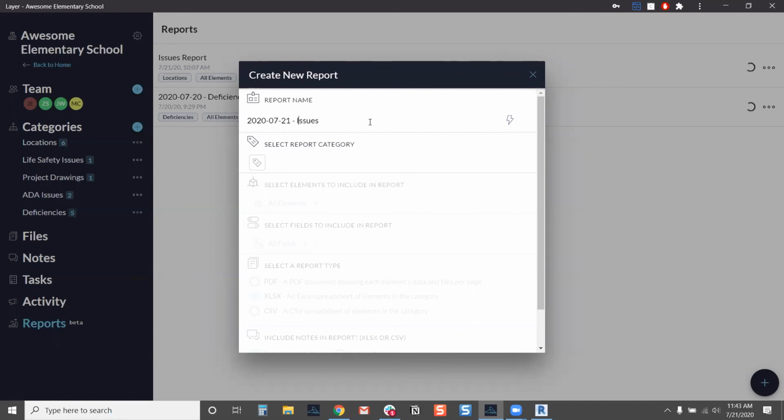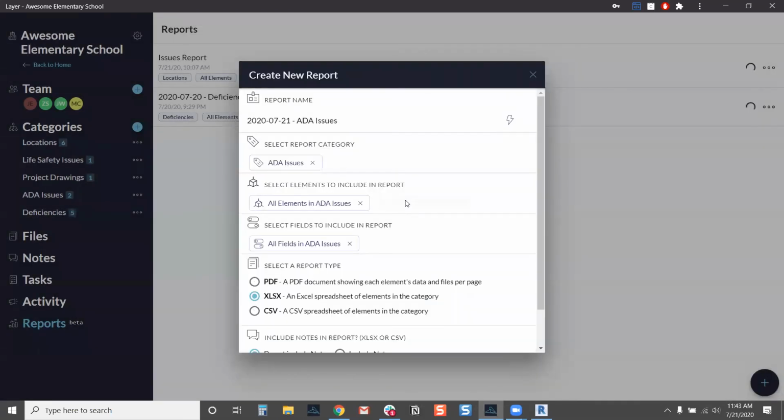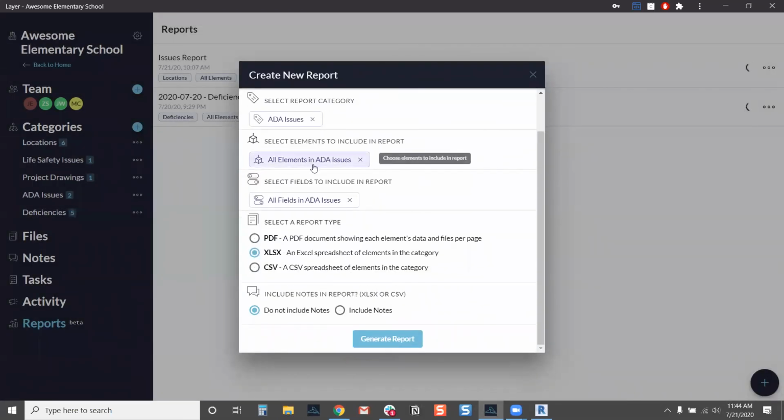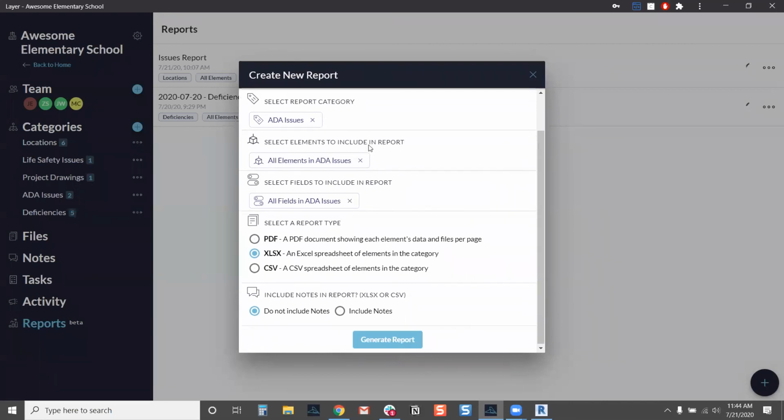issues, or maybe even, let's say it's an 88 issues report, and I'm going to select the category which I'm going to report. So I select the 88 issues category, and when I do that, I can then select what is it I'm going to report? In this case, I want to report everything, all the data that was collected regarding 88 issues. And then I can choose from the list here the output type.